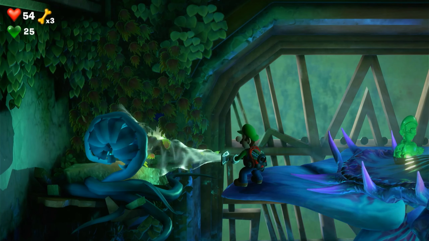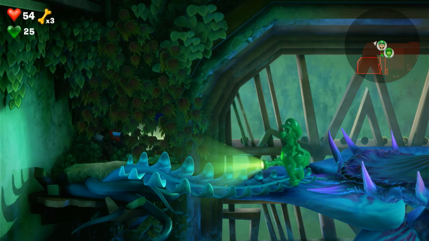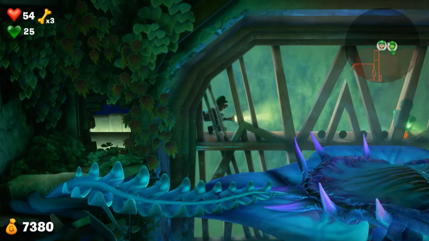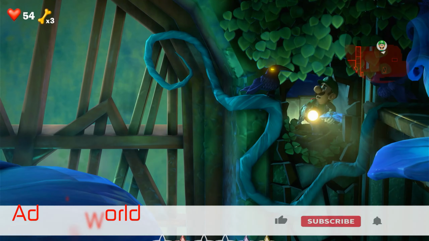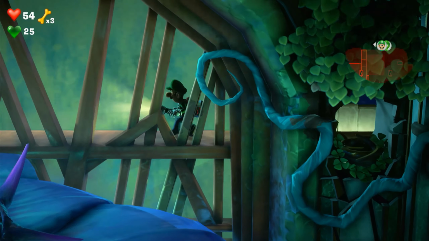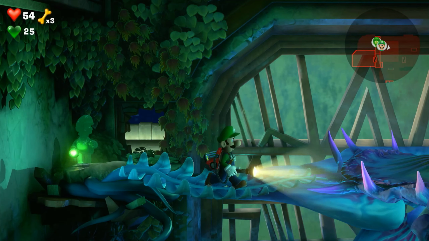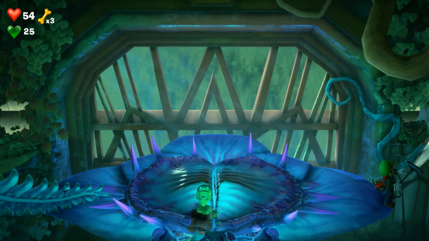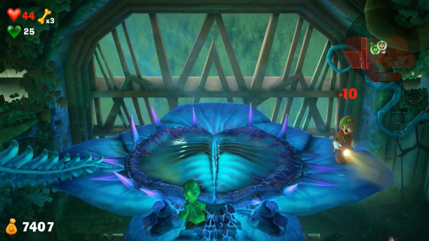Ooh, look. So we can get across using that. Get out. I did it. Alright, so let's see here. Let's see if we can get back across, because I ripped that vine off. So there's nothing to grapple onto. Oh right. You can probably go through there.